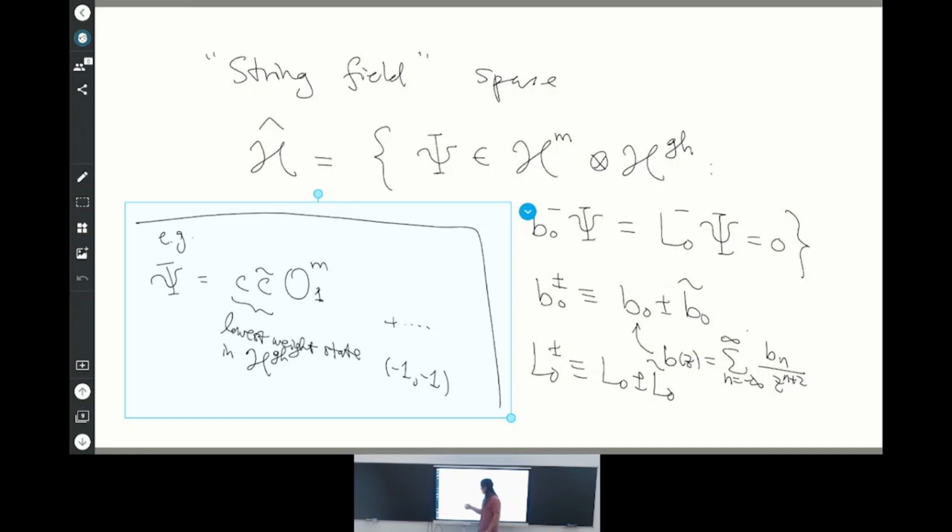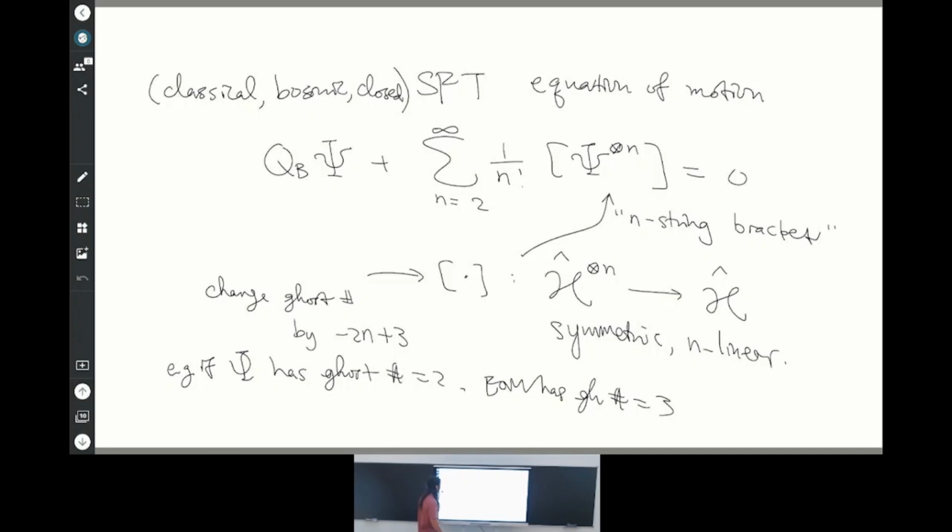Now, you can indeed, if that's the case, of course, to solve the equation of motion, which is on the next page, you have to balance the first order term against some higher order terms. But that's precisely how it works out also in renormalized conformal perturbation theory.